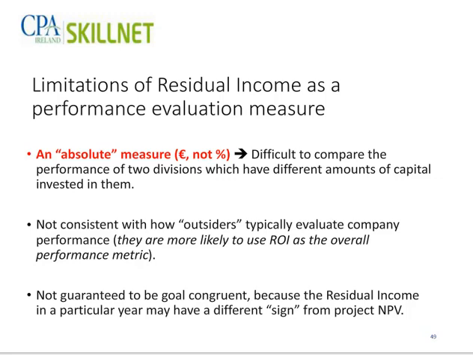Secondly, residual income is rather unfamiliar to outsiders. They are more likely to use ROI as the basic overall financial performance metric. So residual income is a less familiar performance measure, and that may pose some difficulties in assessment. And finally, as we saw, residual income is not guaranteed to be goal congruent because the residual income in a particular year may have a different sign from the project net present value.